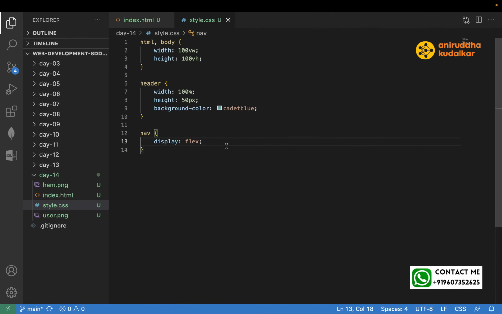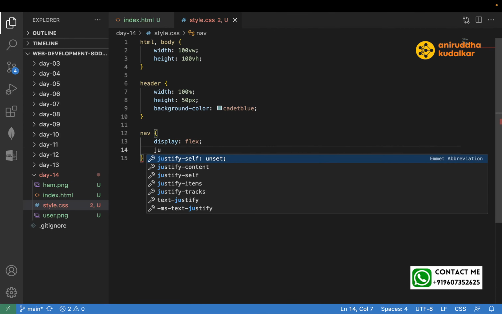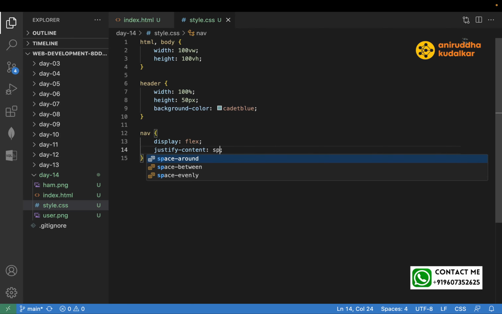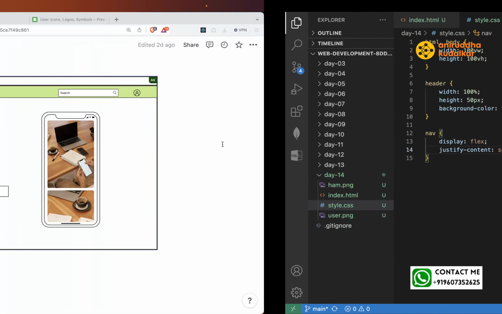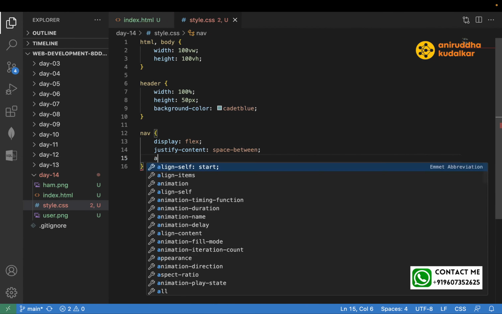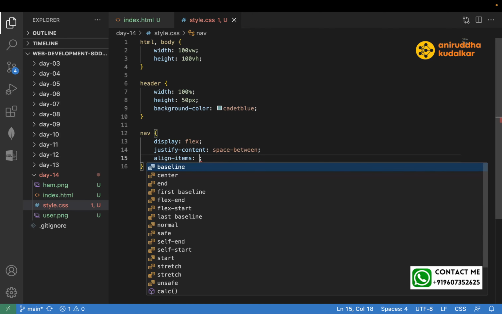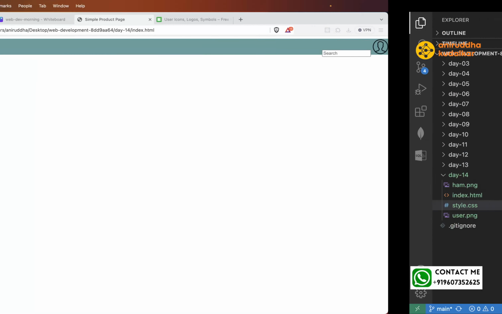And here we can say justify content space between. Can you see these two things have gone here and it is here. Align items center.